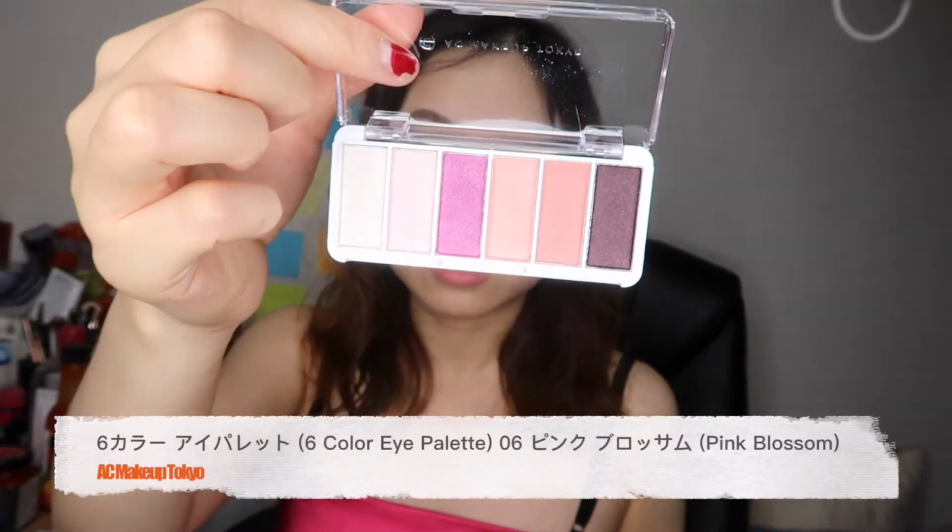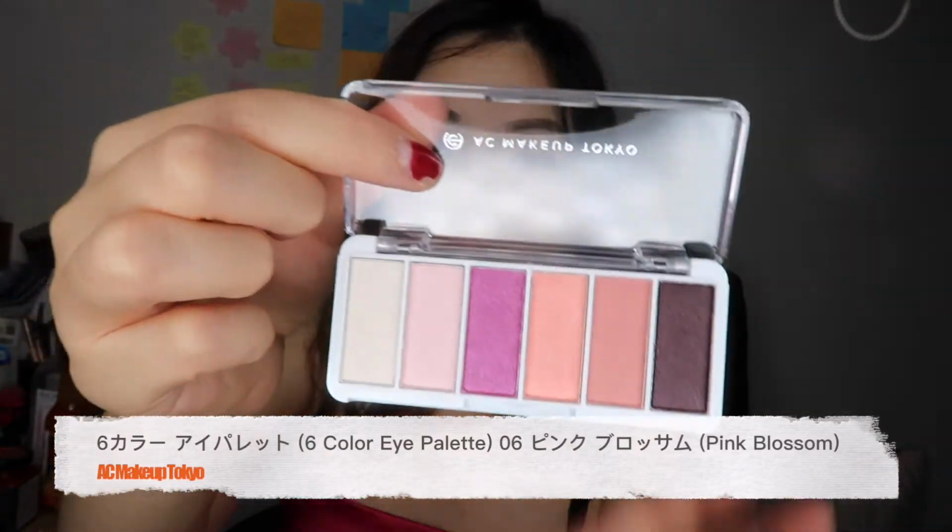Okay, well, since it was way easier and more effortless than I could have ever imagined to lay down this basic eyeshadow look, I think I'm going to go for it and add a pop-up color. Okay, there's the little Pink Blossom palette. Let me swatch. I basically just want to use this hot pink magenta. Kind of matches my shirt. No, I'm not wearing this into work.